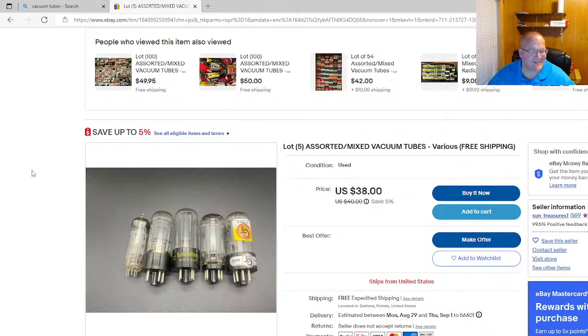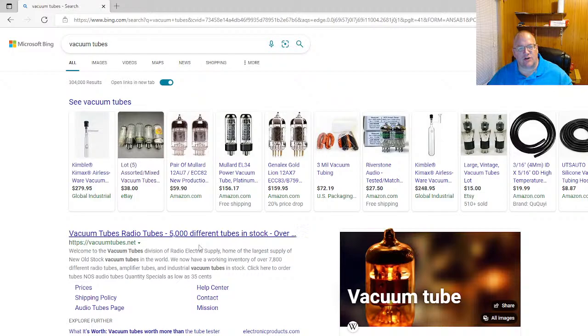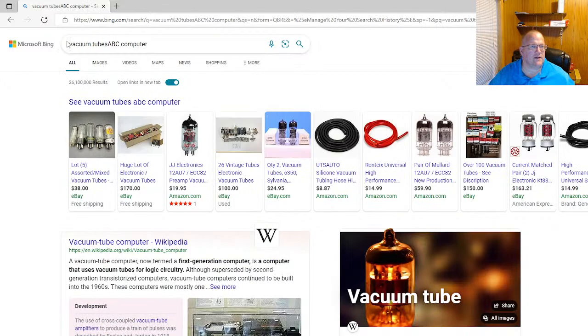But vacuum tubes are like a circuit breaker in some ways today. If you've ever seen old electronics and you'll see something that kind of pops or explodes a little bit, that's a vacuum tube blowing up or going out. So it's like a circuit breaker getting flipped. So we've switched our electronics to circuit breakers now. But they did use this, and part of the reason why they did this is because they could turn them. So let's see if we can get a picture of the ABC computer, which we'll come back to here. I don't want to do that. I want to do this.